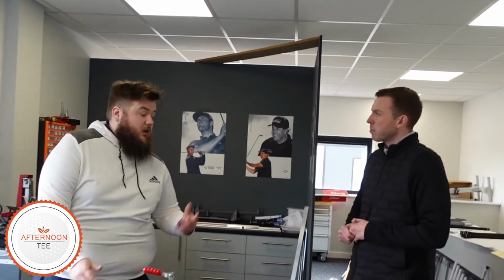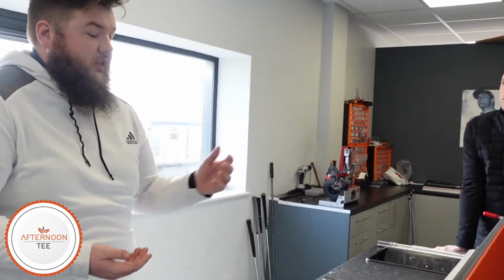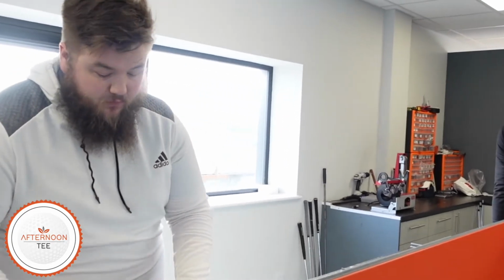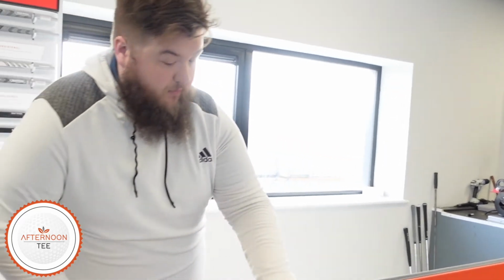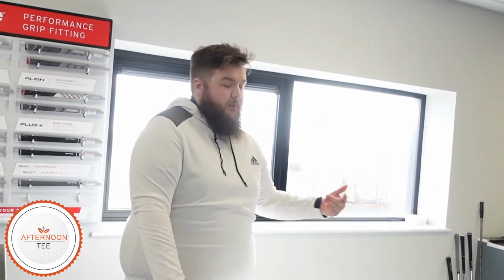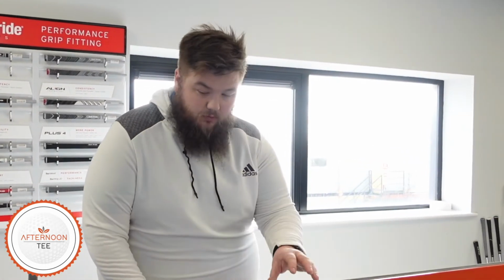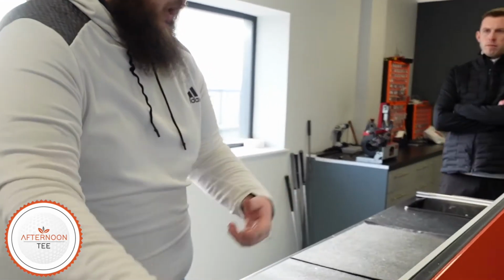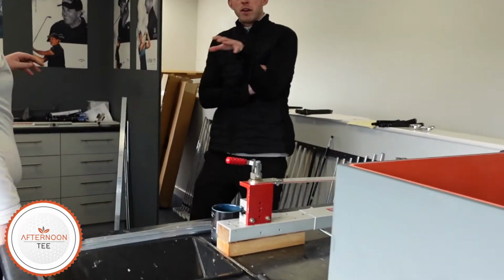Yeah, sure. So starting point is pulling the heads out from drawers, pulling all the components we need, shafts, etc. as well. It all goes onto here, where your printout will also be stacked. Everything is kept in a queue, so we obviously have a process of how they were ordered come in. Once it's your time to go, we will pull shafts, we will pull heads out. They get taken across the board over here.